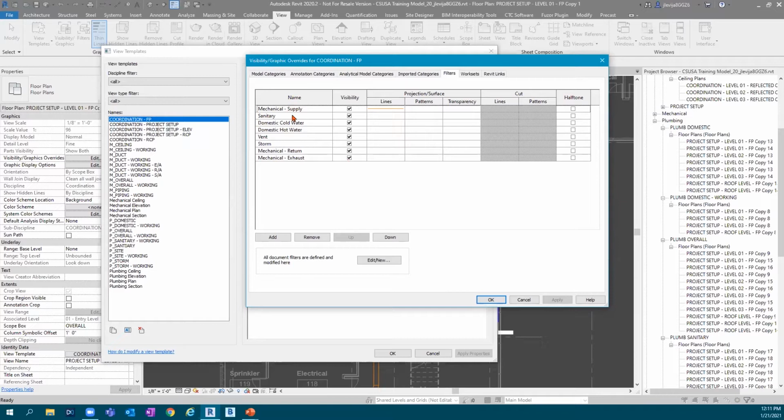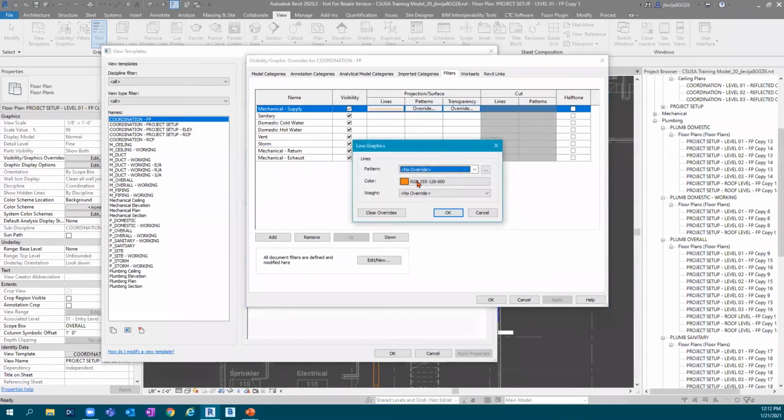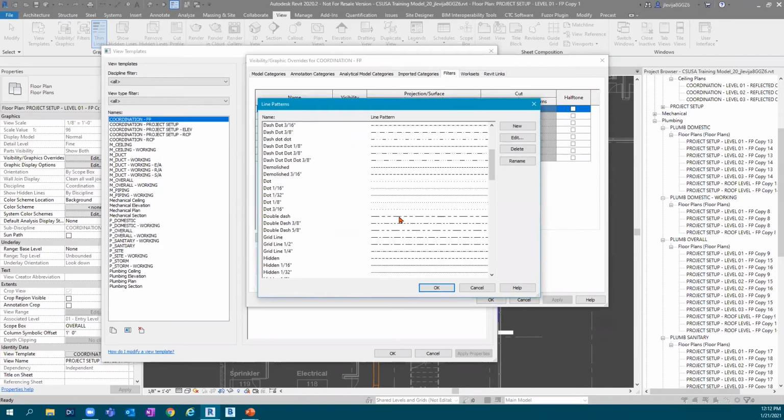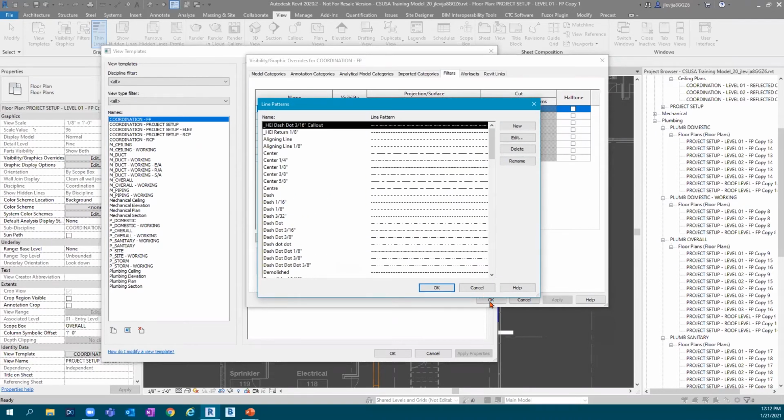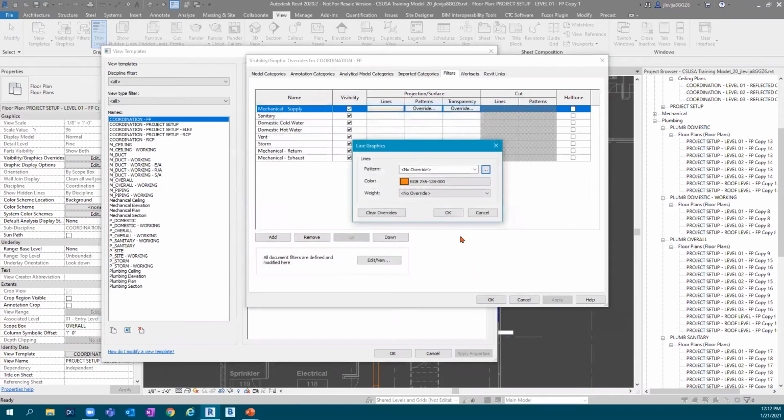They allow me the option to adjust the color of a specific duct type, or a specific piping type, whether it's plumbing or mechanical piping. I can also override some of my line patterns here as well. So it gives me some of that flexibility.